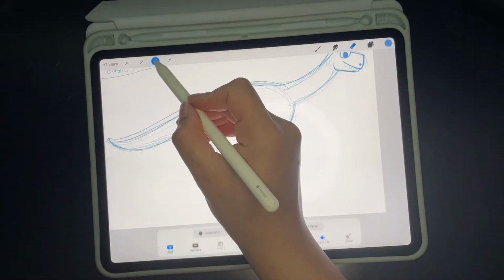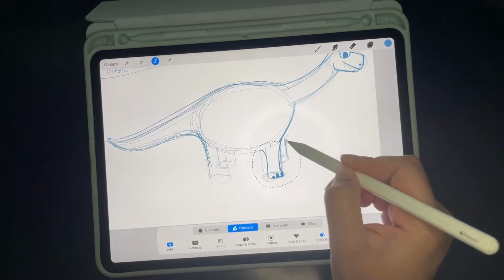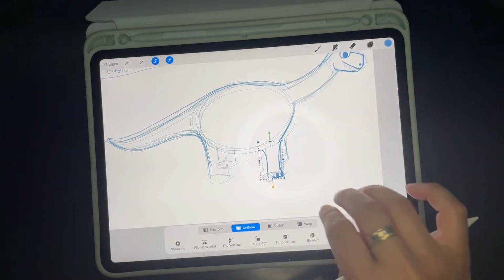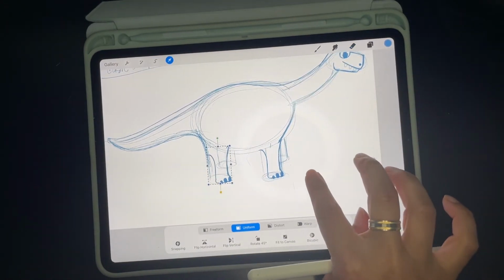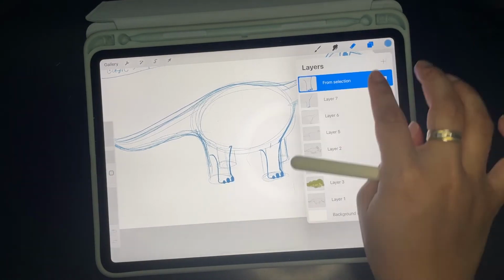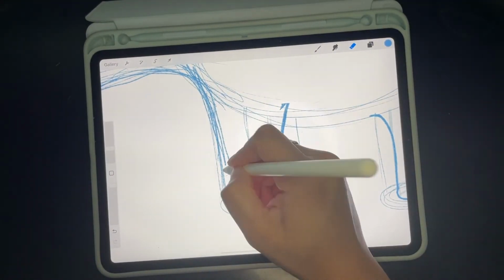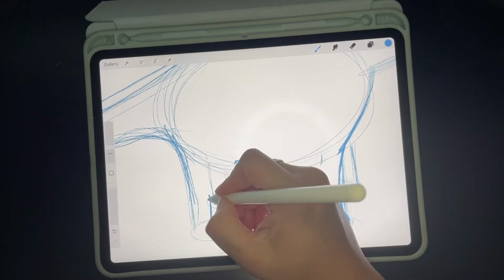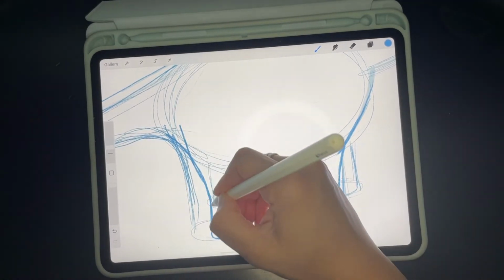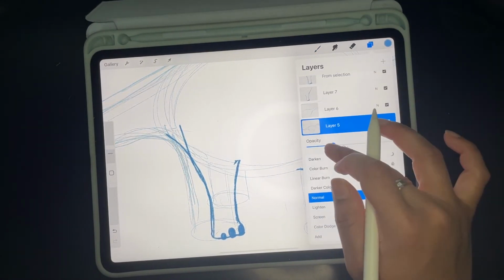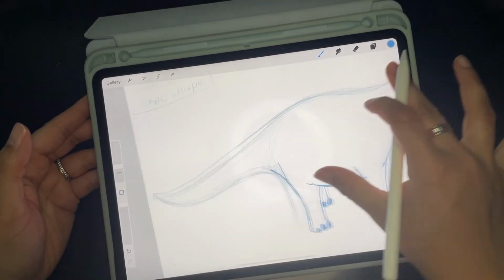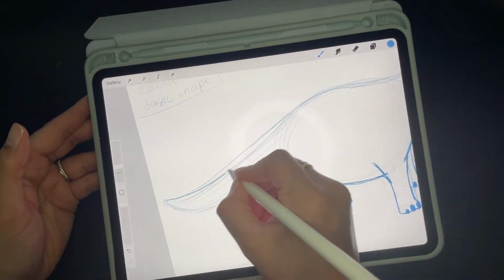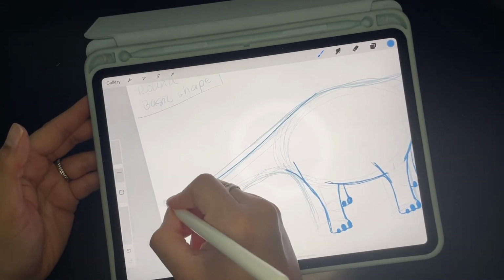Now, for simplicity, what I can do is select it and swipe down with 3 fingers, duplicate my work. Have our cute little dinosaur. Now we're going to make the tail.